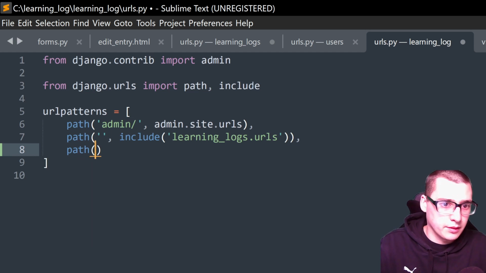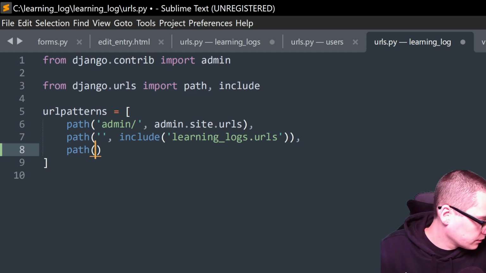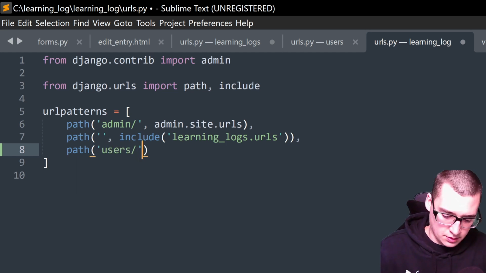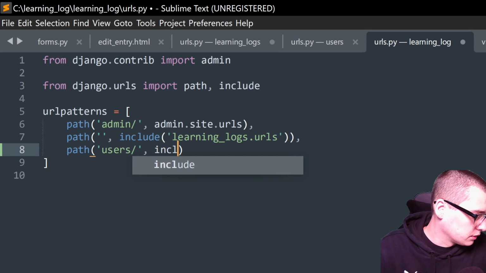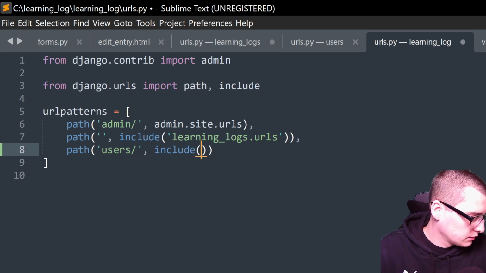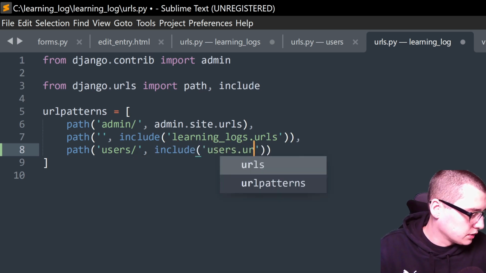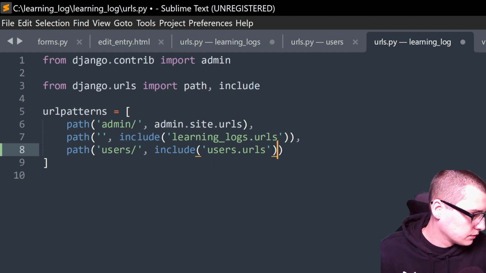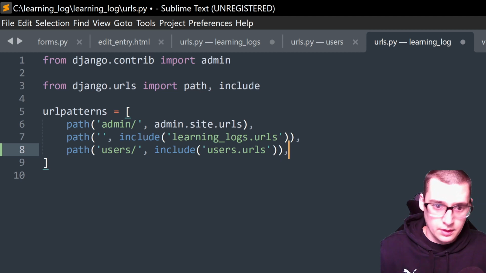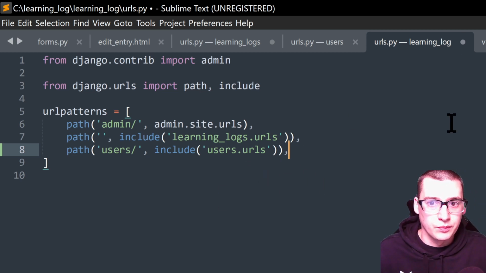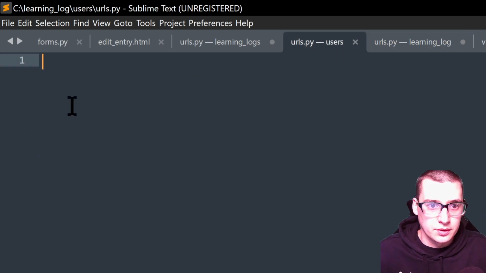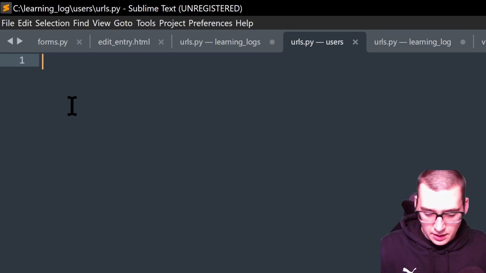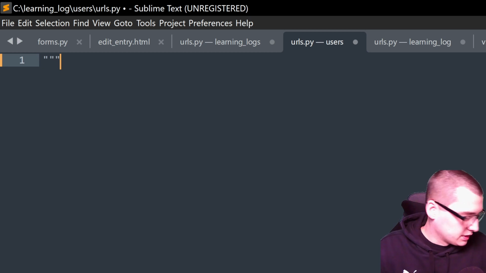So we're going to do path. This is going to be users, include, users.urls. All right. Yeah, so we wanted to add that into that URL. Now we can go back to our users URL page that we just created, and we will go ahead and write some stuff inside here.